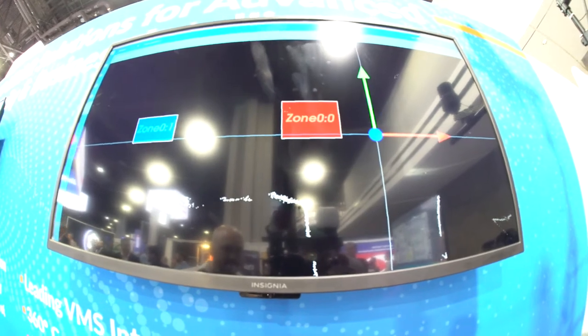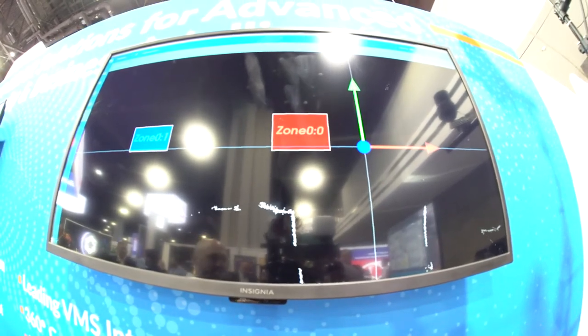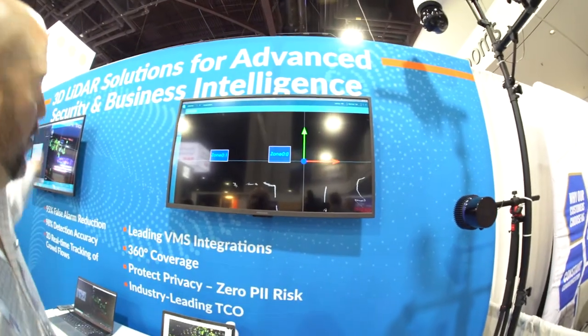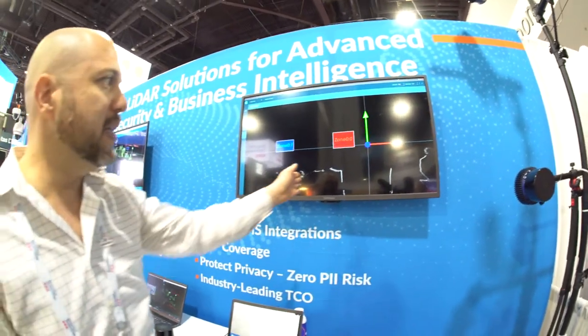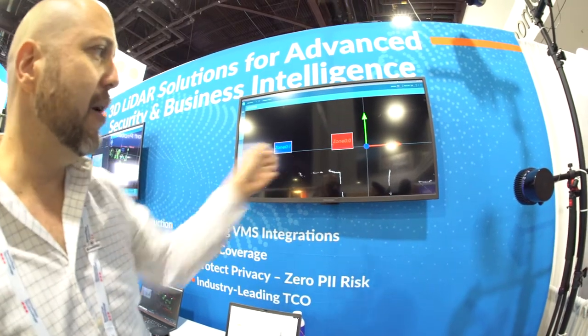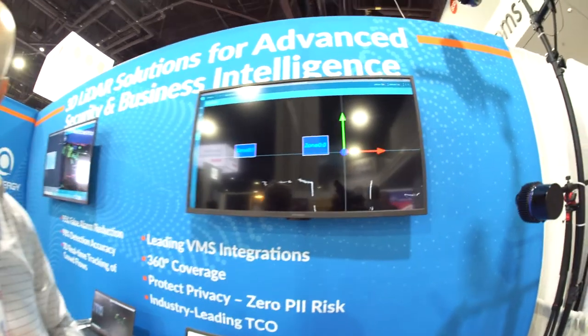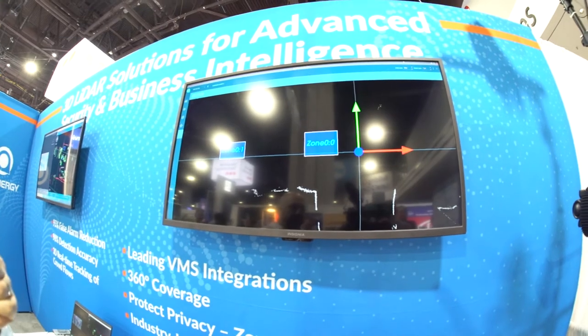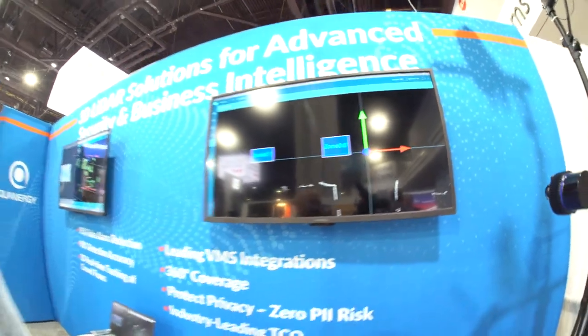What you see on the bottom of the screen: this sensor is casting a virtual wall right here. When I breach that wall, it automatically detects that breach in that zone. I enter, I exit, I enter, I exit — that alarm event is being pumped directly into the VMS to get a visualization of the intrusion. It goes from blue to red. That's our M1 Edge PoE, one of our latest sensors we're deploying in the security market.